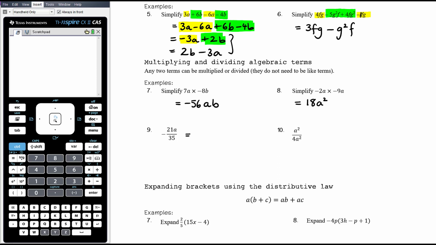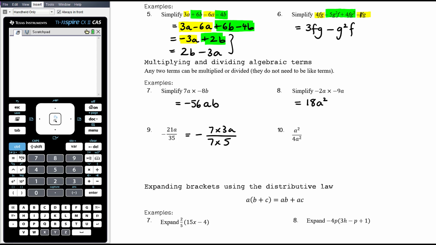Alright, simplifying here, so we're looking for common factors in the numerator and denominator. So 7's a common factor. We wouldn't write out this step, but what you're really doing in cancelling is saying that that's 7 times 3 lots of a, and this is 7 times 5. So what we're doing when we're cancelling a fraction, we'll talk more about algebraic fractions in a subsequent video, but we are making sure that we are dividing both the numerator and denominator by the same thing.